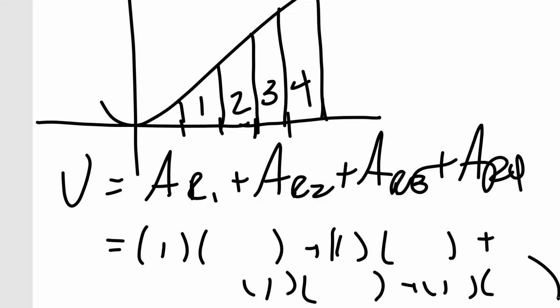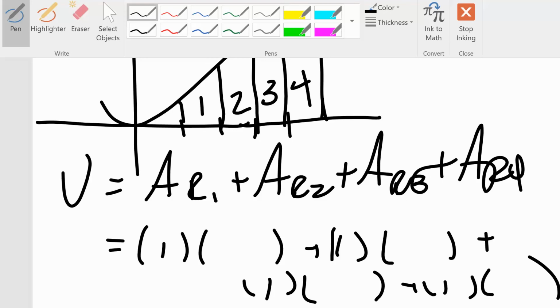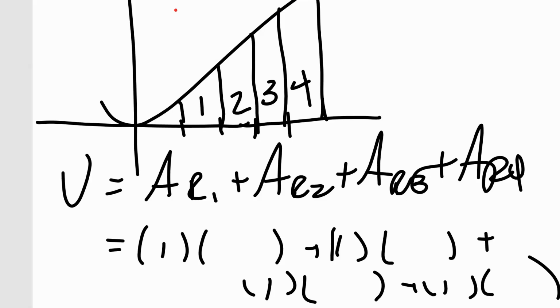And what is my something? My something is my height. So I have to find the correct height. Well, for this graph, we are doing the upper sum. That's what I asked for. So that means I'm going to take my taller side. The upper sum is always the taller side.